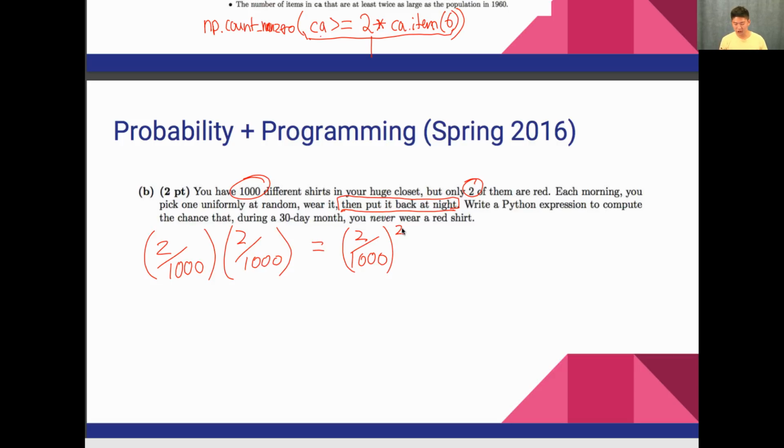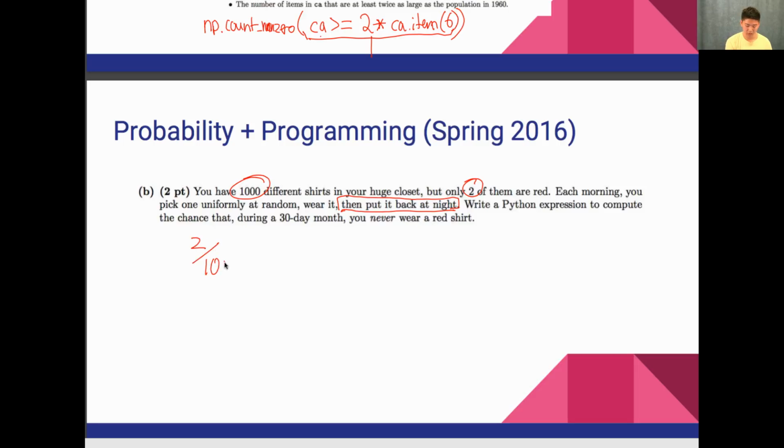Now the question isn't asking what's the chance that you wear a red shirt every single day of the month, but what's the chance that we would never wear a red shirt over a 30-day month. So in this case, we basically want to take the inverse of what we calculated before. The chance that you wear a red shirt on a day is 2 divided by 1,000, but the chance that you never wear a red shirt on that day is 1 minus this value.